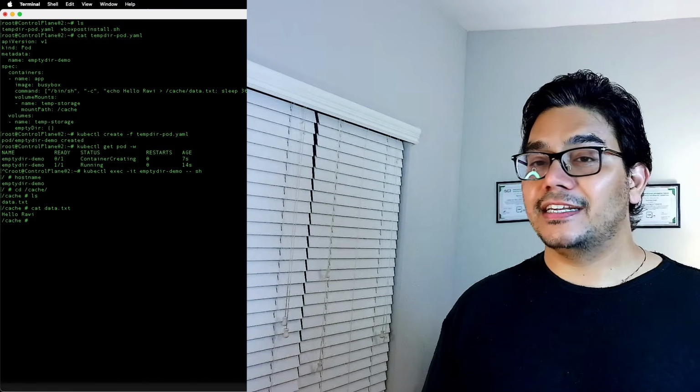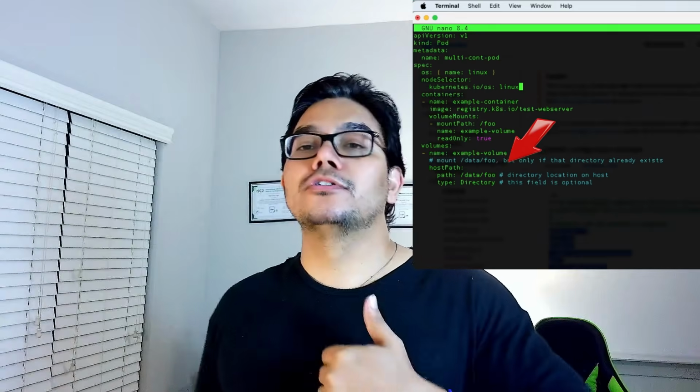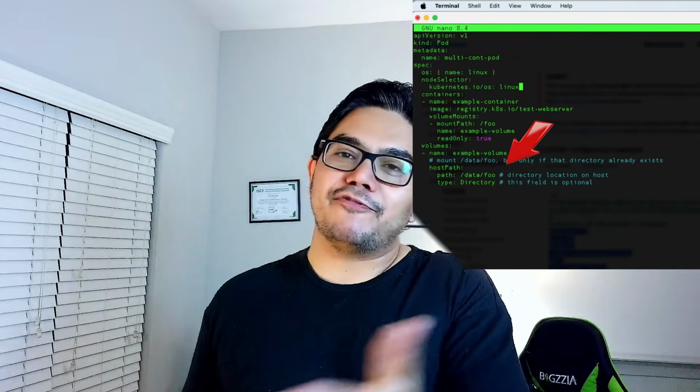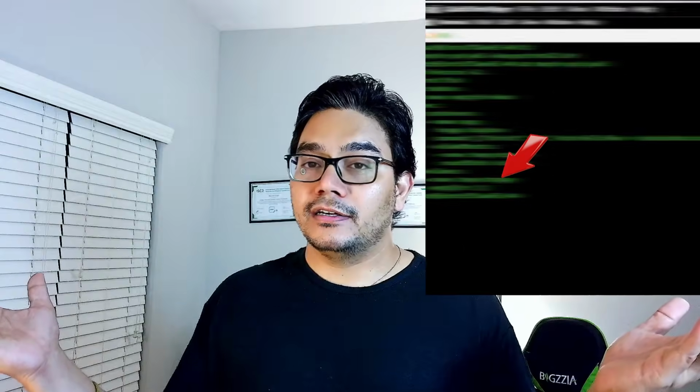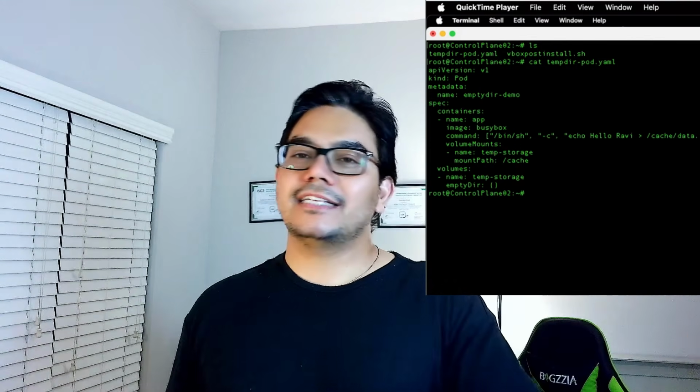When the pod is deleted or crashes, the data is gone with it. Because when the pod is deleted, the classroom session ends and the whiteboard is erased. In hostPath, you could go into the host machine and find the real folder backing that storage. But with emptyDir, you are not defining your own permanent host folder. It's temporary pod scope storage. So once the pod is gone, that temporary workspace is gone too.